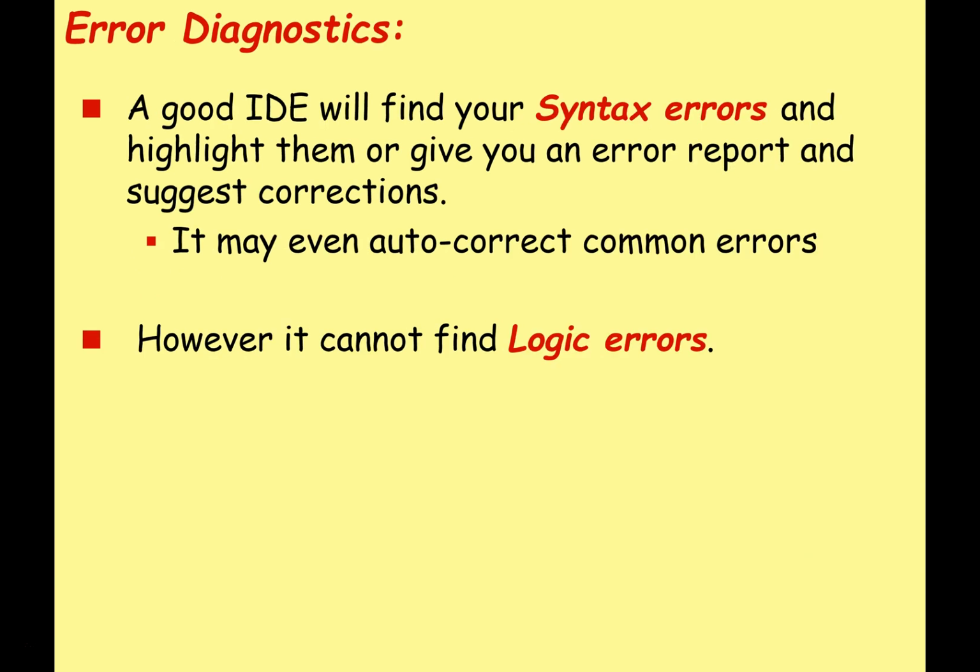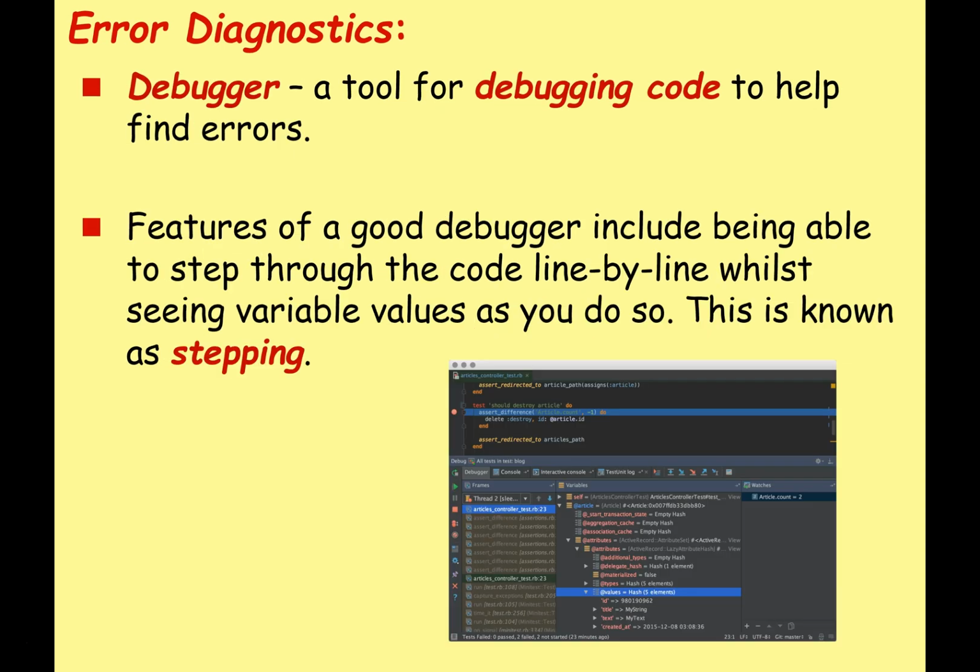A good IDE will find your syntax errors for you. Just like when you use Microsoft Word and you make a spelling error or a grammar error, it'll highlight it for you. If you make a common syntax error, your IDE should spot it. It might even autocorrect common errors for you. However, it's not going to be very good at spotting logic errors. You might have to work a bit harder to find those yourself. But it will offer you tools to help you find those logic errors.